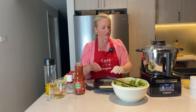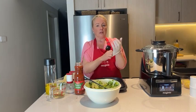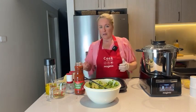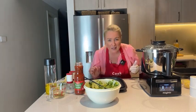How long's this one got? A minute and 30 seconds. Yeah? Oh, that's right. I can see the... No, because I've moved it now. I can't see the reflection.